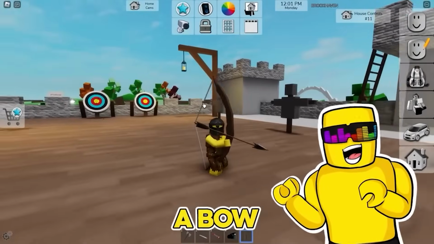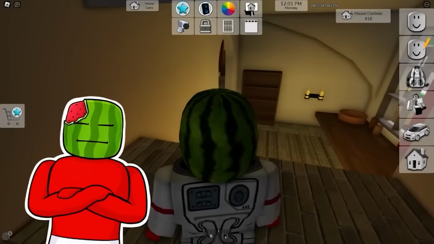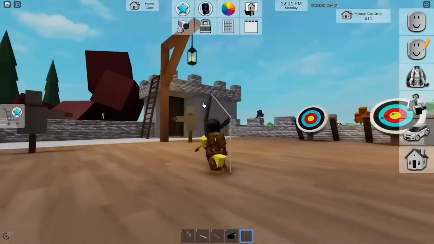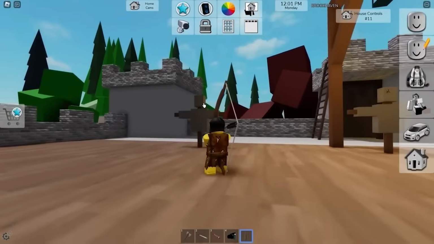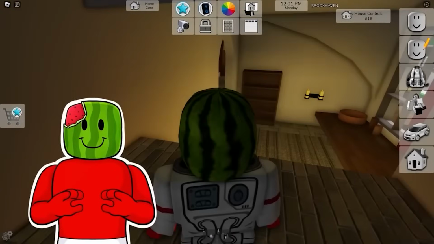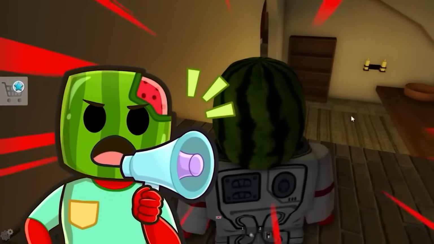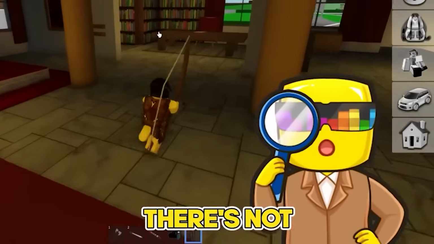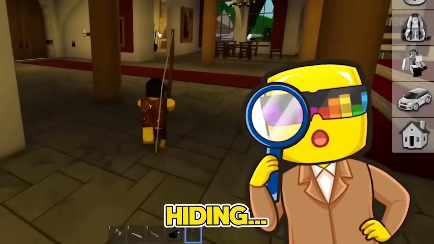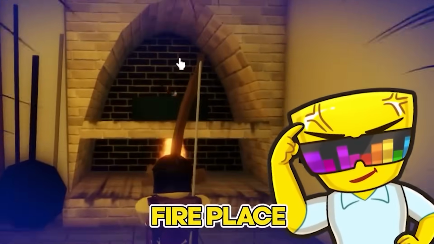You're right, bro. I picked up a bow and arrow. Now I'm doing target practice. This is cool. Yeah, well, may I remind you of 30 seconds left? I'm sniping out all your dummies. Give me a second. Headshot. Boom. Boom. 20 seconds left? That's fine. You said you're downstairs, right? Yeah, bro. And it's over for you. 15 seconds left. All right, there's not a lot of places you could have hid because I checked all these areas when I was hiding, which means you're probably in this fireplace.